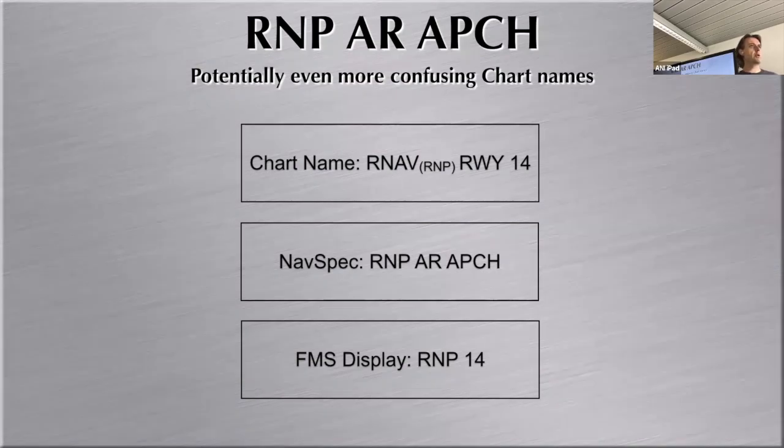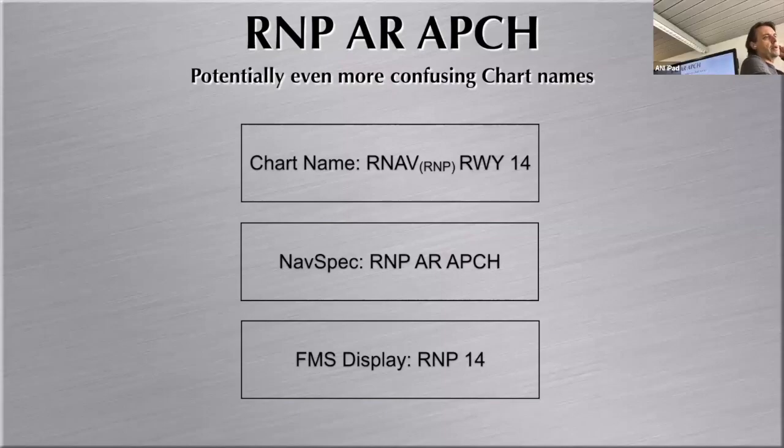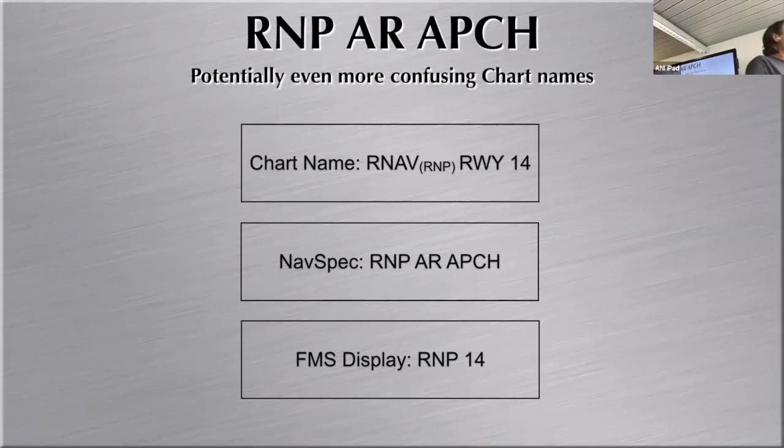The FMS display, and Peter Bass, you can correct me if this is wrong. I think the FMS display is RNP 14 in such a case. Good morning, everybody. Yes, it is possible, but for example, in Honeywell, it states RNAV RNP, so it is even more confusing. Oh, okay. So at least it was the same as the chart title then, right? As the chart title originally was, but now it is not that anymore. Now it's, yeah. So we're getting into that a little bit later.